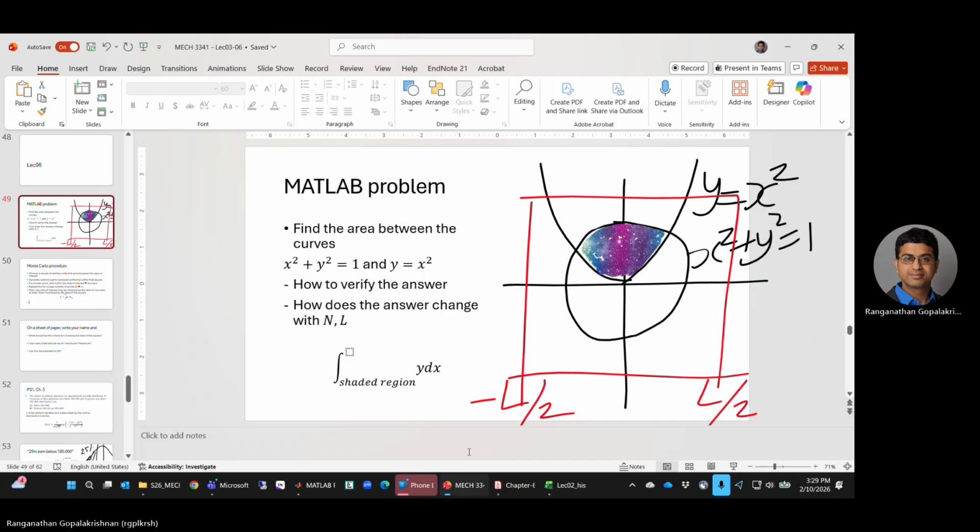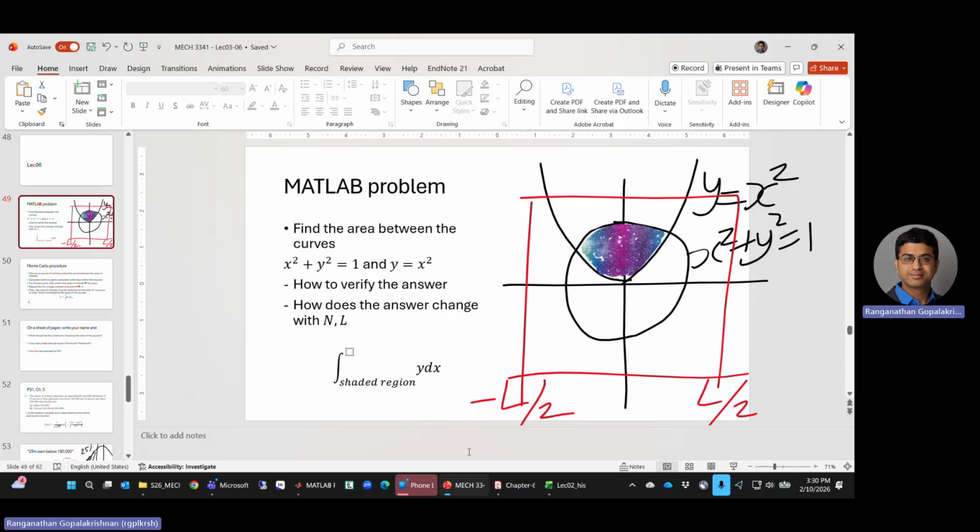Yes. Y minus x squared is greater than 1, and x squared minus y squared is less than or equal to 1. X squared minus y squared or x squared plus y squared? X squared plus. You want to check whether x squared plus y squared is less than or equal to 1. That's for checking if it's within the circle. And you also want to check if y is greater than x squared. Correct? Everybody had that? Or even if you didn't, it's okay. You learn now.